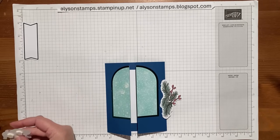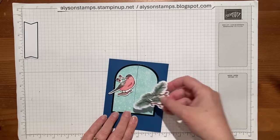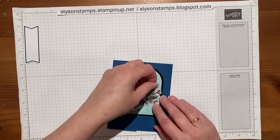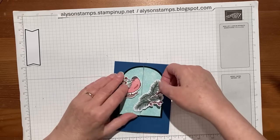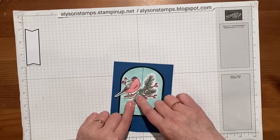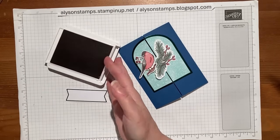That's one of the things when you're sort of inventing things as you go along. So we'll put those over on their own side, but if we put the greenery so it overlaps, this little guy will hold that down. So we want to put just a nice strip of glue on that side. So now the bird's tucked under. He will hold it together. Hold yourself together. And then again, we will bring in the real red.